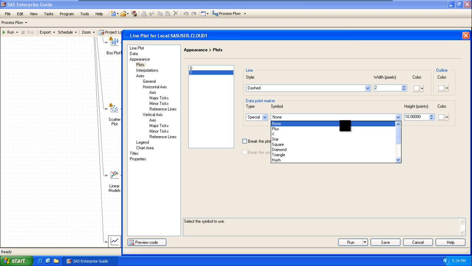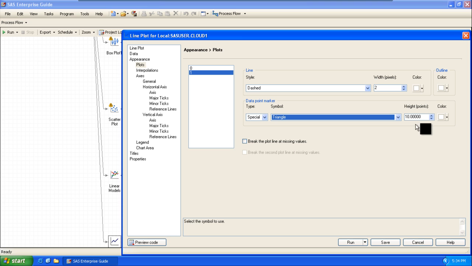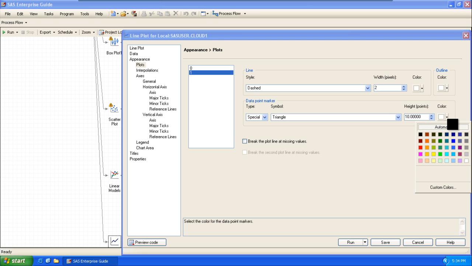Symbols are triangles, and the height is 10 points, and the color is green.